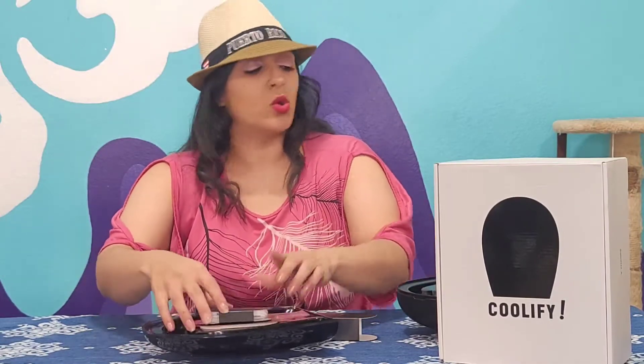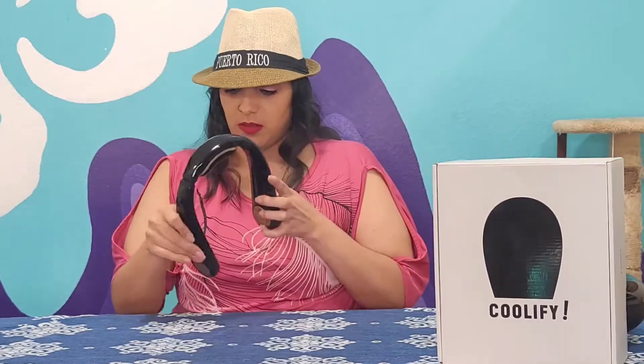Let's see how the portable AC works — that's a neck fan. The power button is right here on the right side. I'm putting my hair over it so I don't pull it. We're gonna go ahead and turn this on. Your body is supposedly able to turn 12 degrees cooler in one second, so this should be interesting. I'm gonna go ahead and turn it on to higher speeds. It's not 360 because I don't have it on the back of my neck — it goes probably to almost the back of my neck, but that's where the vents stop.